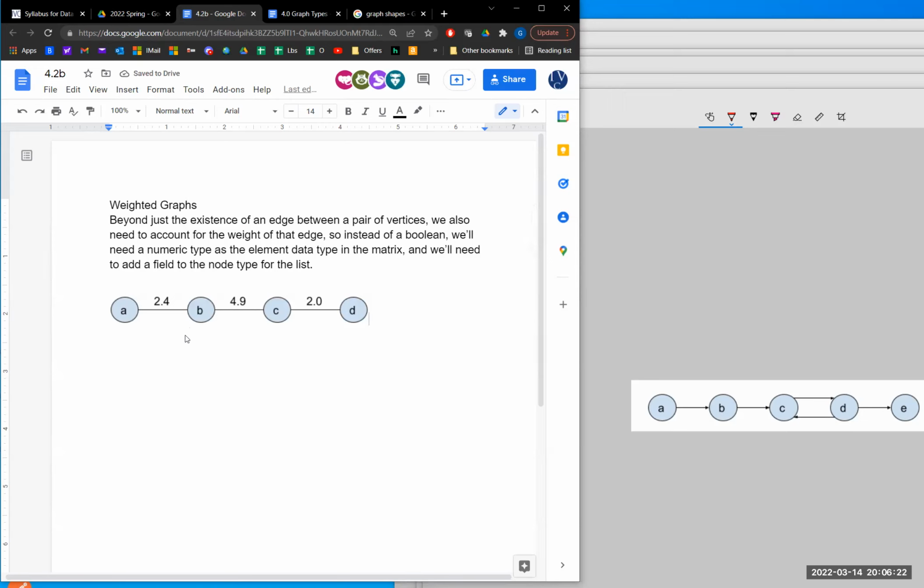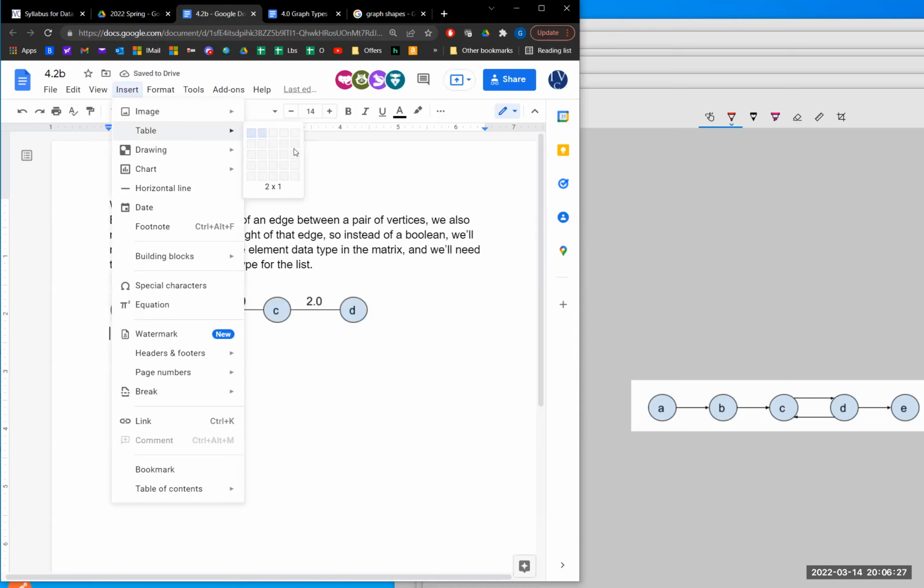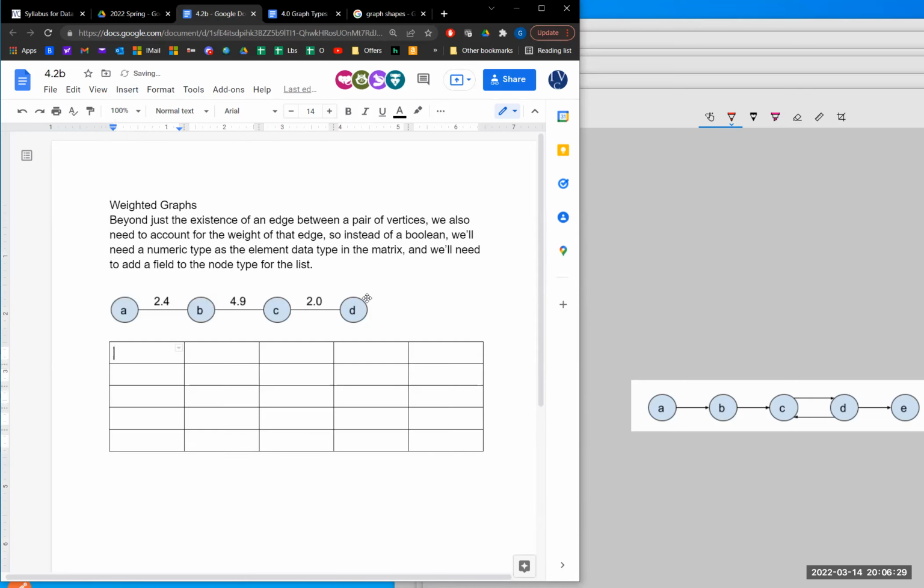Let's see what the data structure is going to be. All right, so for our matrix, 4 vertices, we'll still need a 4x4. A goes to B, 2.4. It is a simple weighted graph, so we are mirrored again.